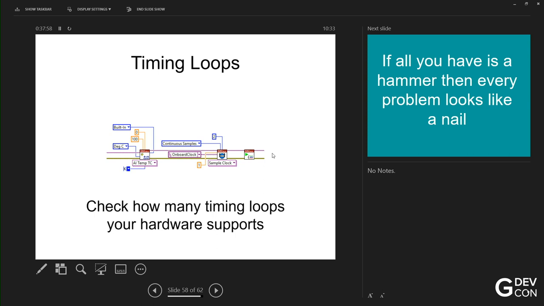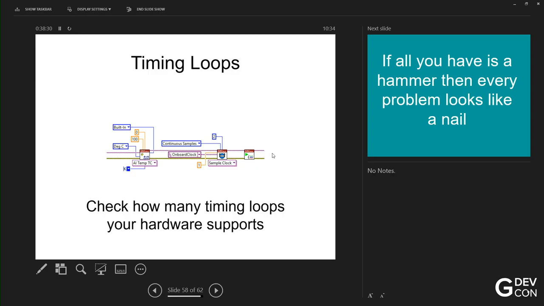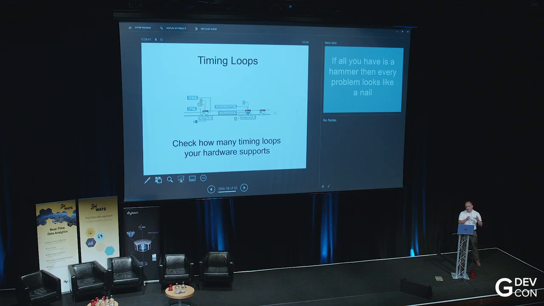The second one is timing loops. Now that code on its own looks fine. That's just creating a thermocouple channel with a timing loop. Great. The problem comes in when you say, well, I want four of those. You may wonder, why did I have all my thermocouples on one side rather than per module? I did it per module in a project and I could only ever get three channels up and I couldn't understand why. And the reason was the hardware, my CompactDAQ chassis, only has space for three timing loops. Okay? So you need to look at the specification for the hardware you're using if you're going to use a lot of timing loops. Don't think you can just say, oh, I'll have 20 timing loops because chances are your hardware won't support it. So you need to think a bit cleverly. So I'd had one timing loop for my temperatures and I farmed out the temperatures to the modules using a queue. So those are two gotchas that might trip you up.